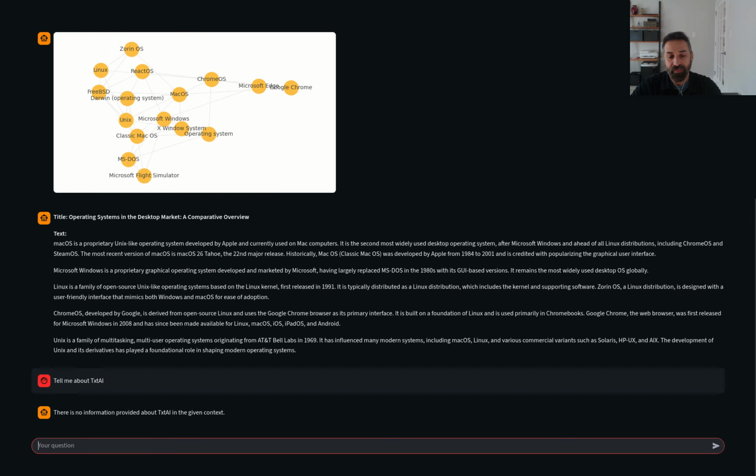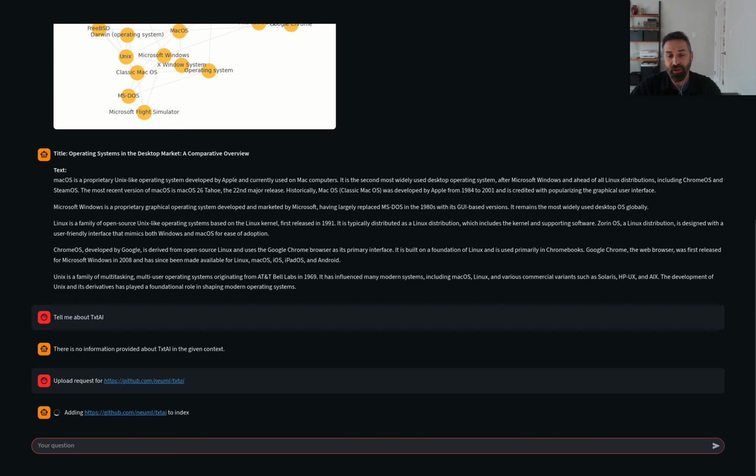If we ask it to tell me about TxtAI, it doesn't know anything about TxtAI. So the next thing we want to do is add information. We can add a website or add a document. This will take a minute, but it's going to go out into the web. It's going to pull in TxtAI's GitHub page. It's going to chunk it. It's going to parse it.